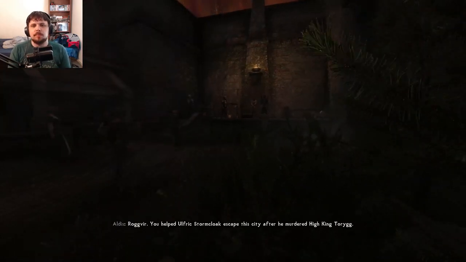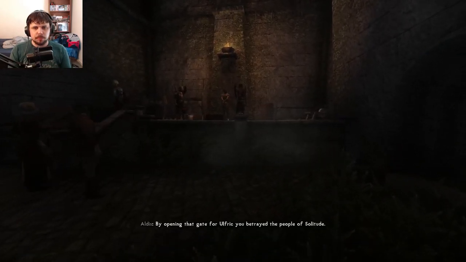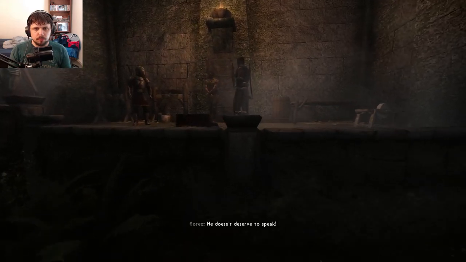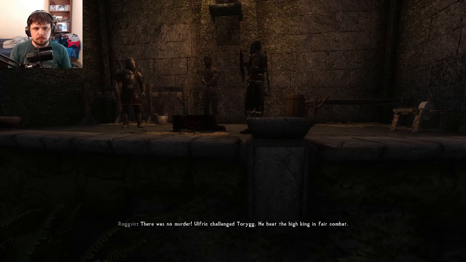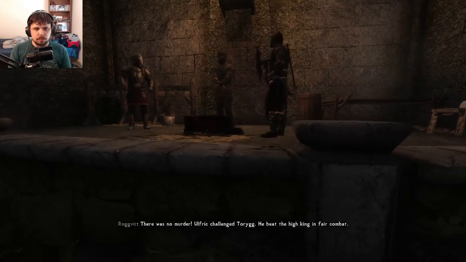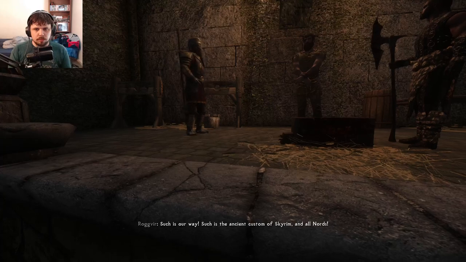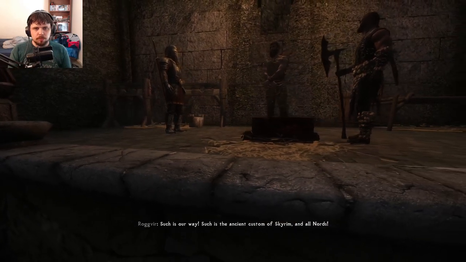Ulfric Stormcloak escaped the city after he murdered High King Torygg. By opening that gate for Ulfric, you betrayed the people of Solitude. He doesn't deserve to speak! There was no murder. Ulfric challenged Torygg. He beat the High King in fair combat. Such is our way. Such is the ancient custom of Skyrim and all Nords. Boo!